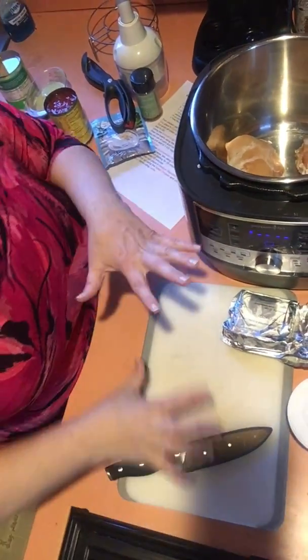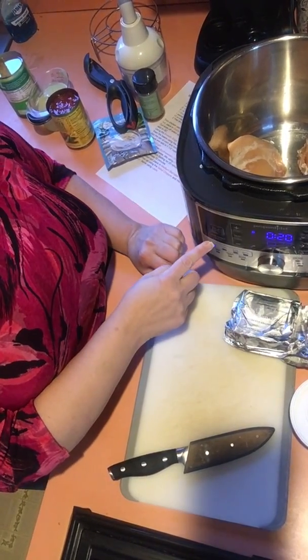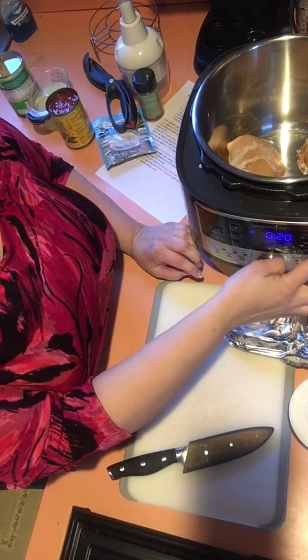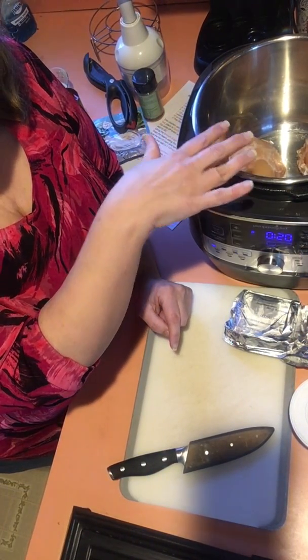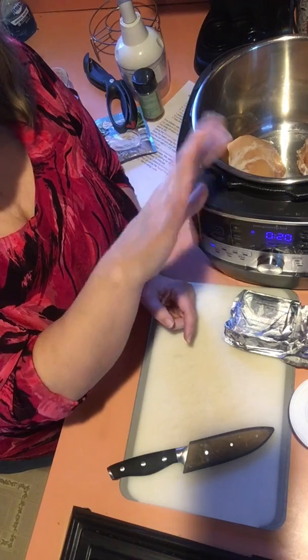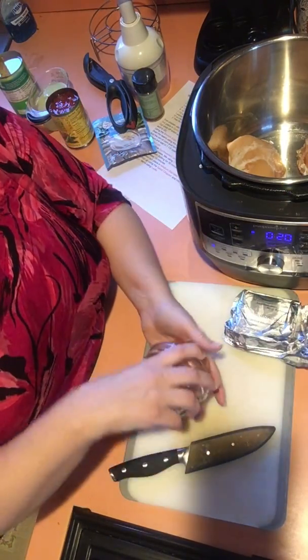I'm actually gonna turn this just like this so you can see what I'm doing here. I am going to turn the quick cooker on sear and just kind of put that on. In here, I don't know if you can see, I have some just frozen chicken breasts. That's it, just 2 of them.